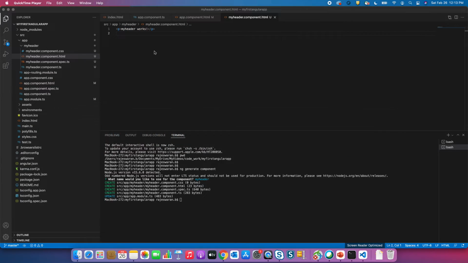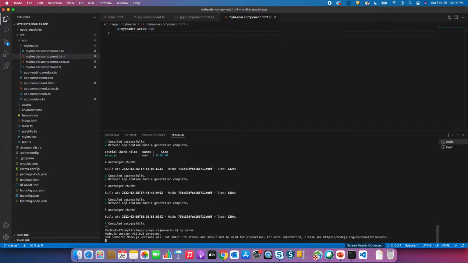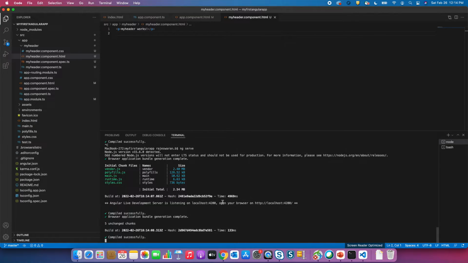Let me also start the application with ng serve, very simple. It's building and running the application. Now you see the application is up and running on port number 4200.